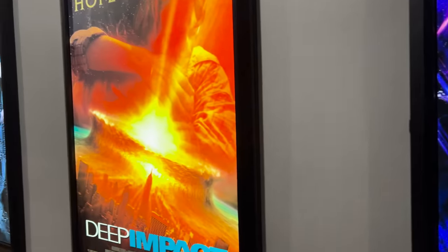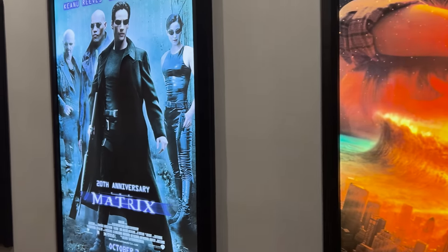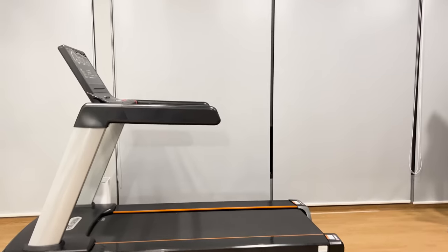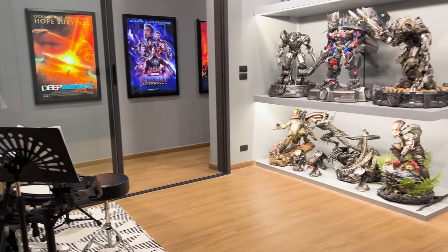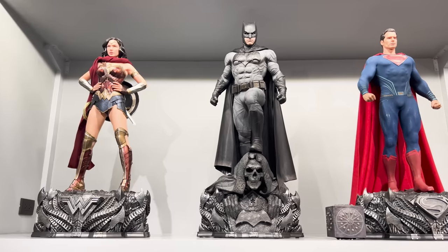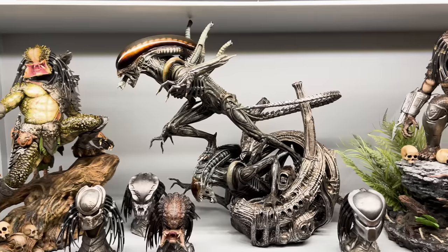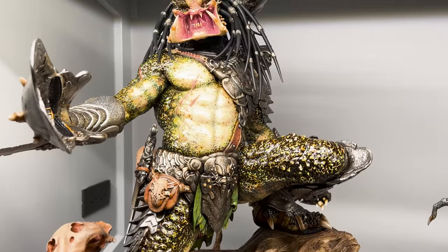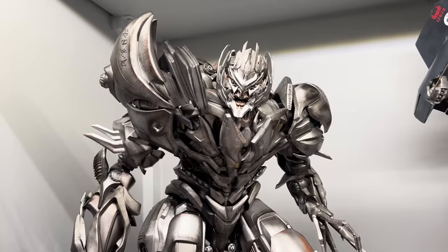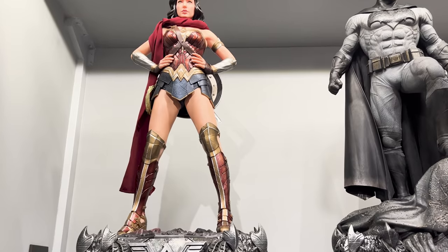The light boxes can have the posters changed whenever M feels like it, which is really convenient. This kind of poster is called a US one sheet, double-sided, so that there is no light bleed and keeps it nice and bright. To the left of the hallway there is a home gym which M uses daily, but also used to display some of his movie statues, which include his love of DC Justice League, Transformers, and Predator. These movie statues are incredibly detailed — some of the best I've ever seen.